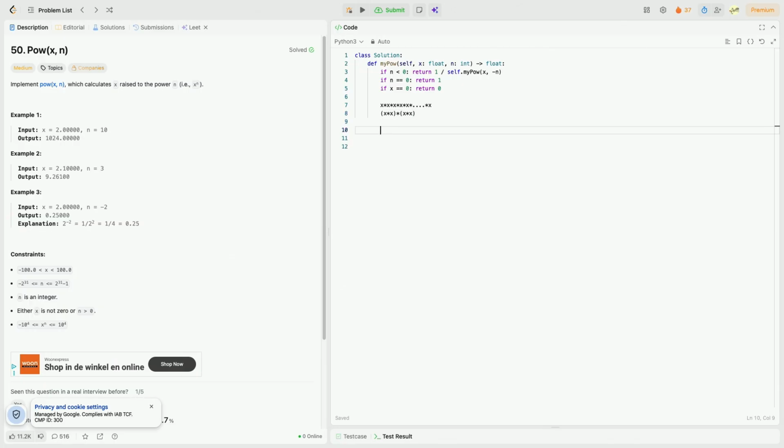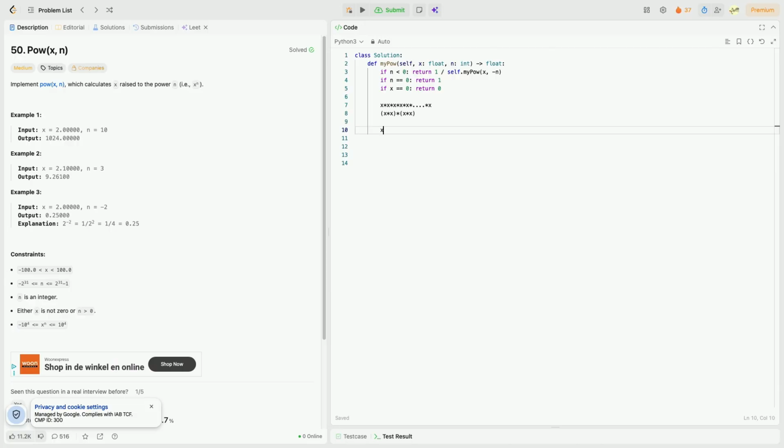And there is an algorithm called fast exponentiation that allows us to split this long product of x's into groups of product of x's. And each of these groups we can compute in a recursive call, so that we don't have to compute it over and over again. And we can reuse the results of these smaller computations to build the results of a larger computation.